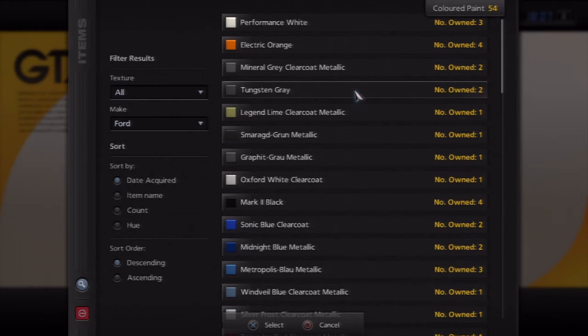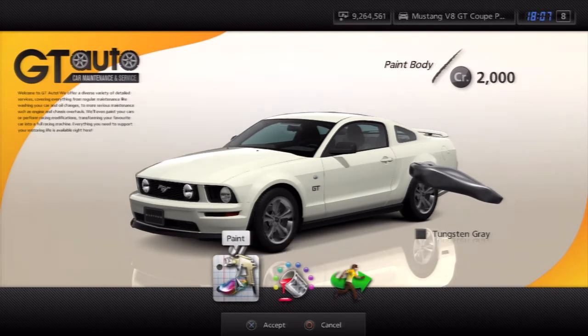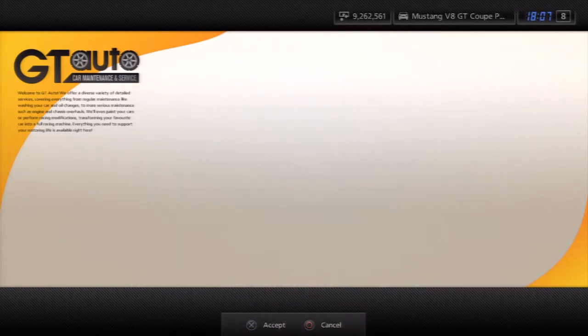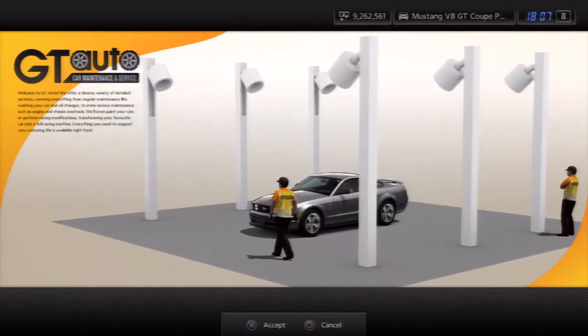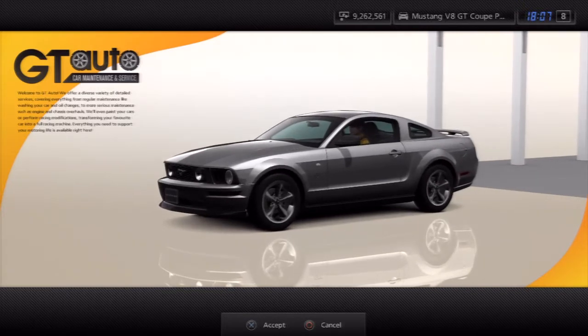Wait. Is this the same color I've used for my previous episode? I think this is the exact same color I used. Yeah, I'm going to do this just for the fun of it. I think this is the exact same color I've used for my previous Mustang. I'm not too sure now, but I'm going to use it just in case. I'll try to see if I can make it as similar as possible to the previous one that I've done.